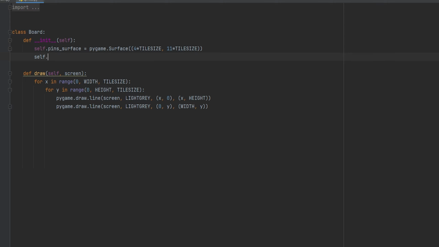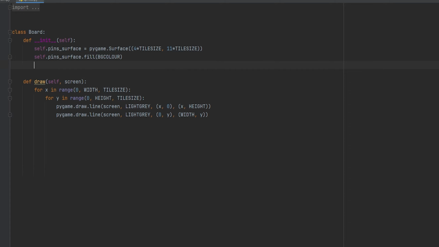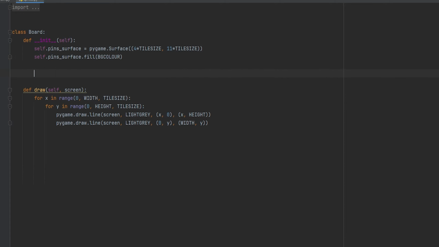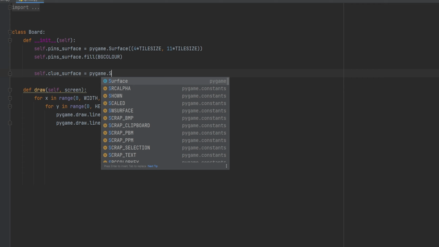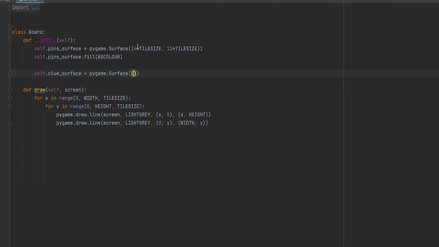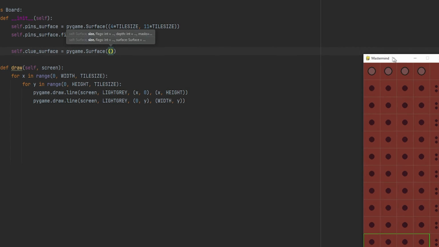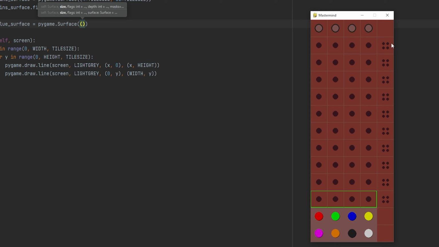And we're also just going to fill that surface with the background color, because that's the same color as the background. Now we'll create another surface. So it's going to be the clues surface. Okay, pygame.Surface. And the size in here is going to be, that's this one here.